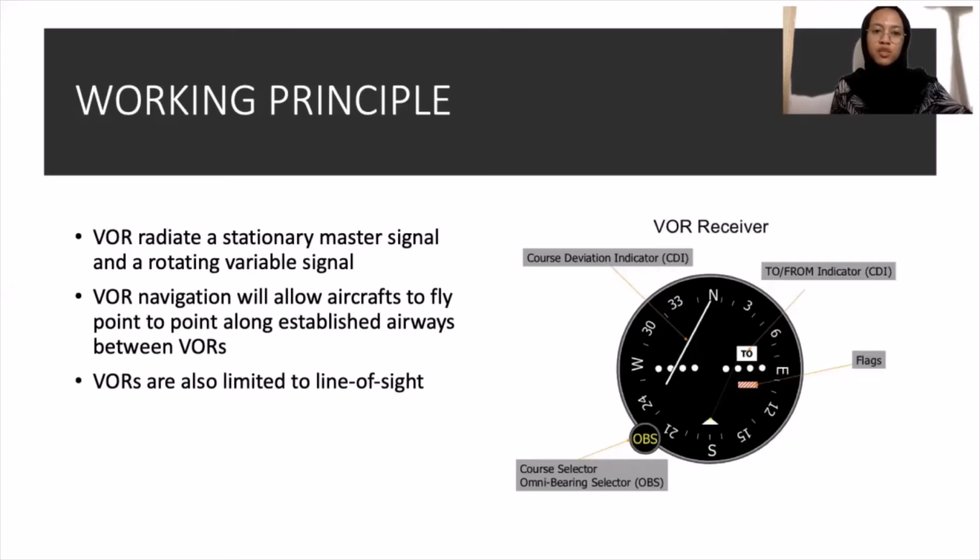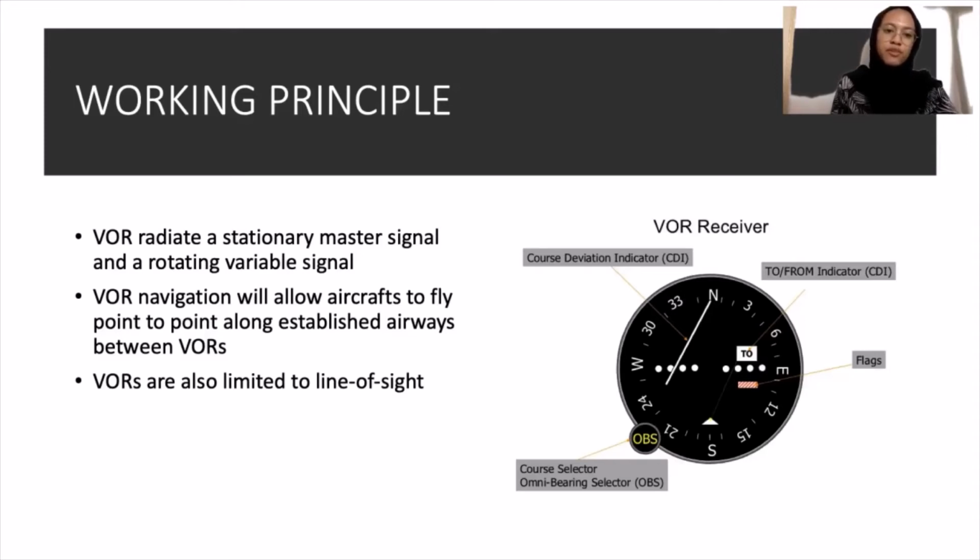To continue the presentation with the working principle. So first, we are going to talk about the working principle of VOR. VOR, as we may or may not know, relays a very high frequency radio composite signal. The signals that we talk about are the data, the station Morse code identifier, and also the voice identifier. So this will permit the airborne receiving equipment to obtain the magnetic bearing to the aircraft from the station.